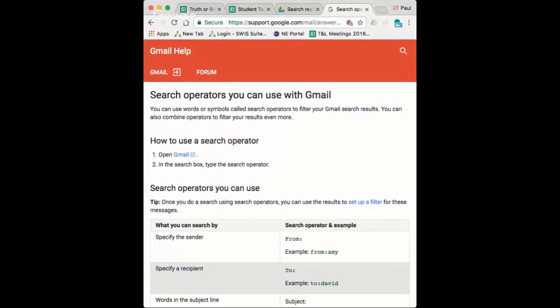So one of the things that I find is with the thousands of emails we get a week, and also the ones that we send, it's sometimes difficult to find the ones that we are looking for at different periods of time. So if you just do a Google search for search operators in Gmail, and we can put this link in the show notes, can't we, Matt? Yeah. If you want to send that to me, I'll get it in the show notes.